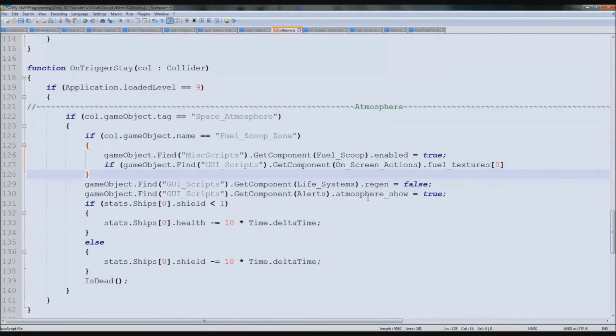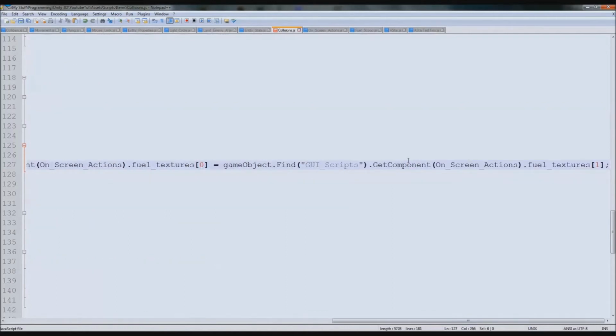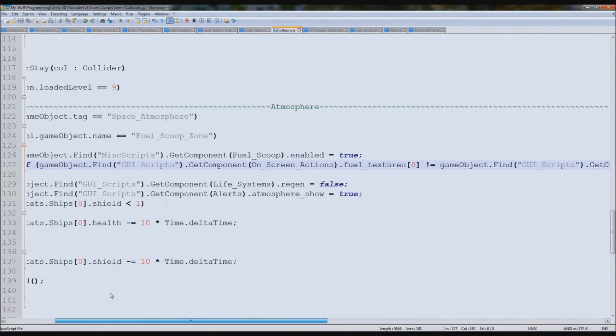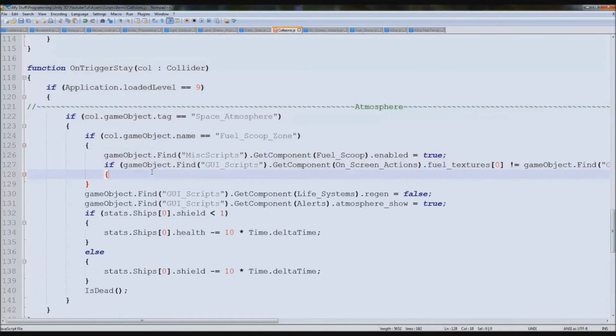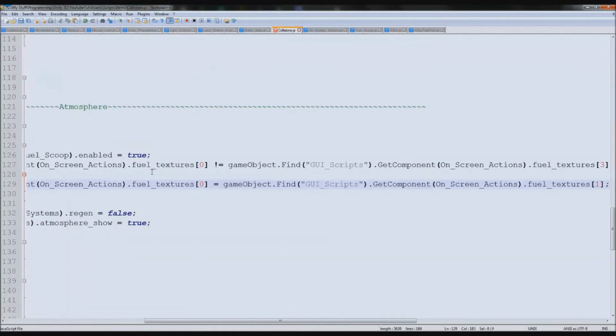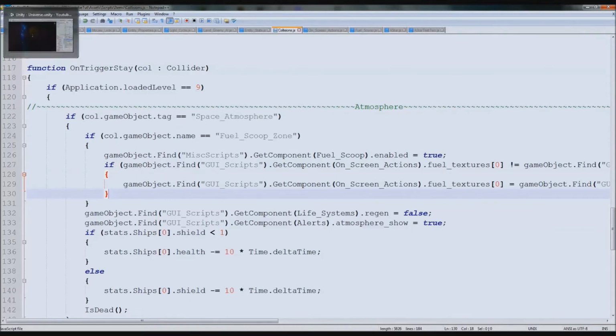If GameObject.Find on-screen actions.fuelTextures[0] does not equal, and we paste it again, we're basically saying if it doesn't equal blue, so it would be 3. So if it doesn't equal blue, meaning it's not active, then we'll change it to red. By default it's not going to equal blue, so then we'll change it to red, which is 2. Perfect. Otherwise it'll leave it alone, so then we can keep it active, hopefully. So that should be it pretty much.